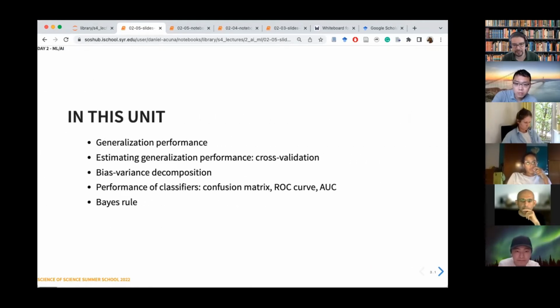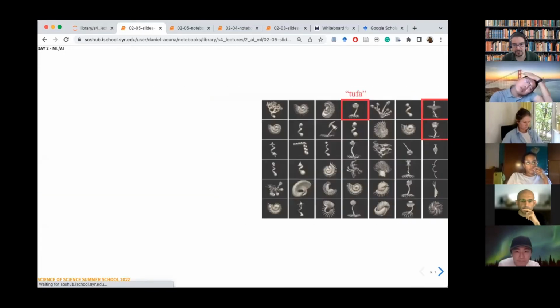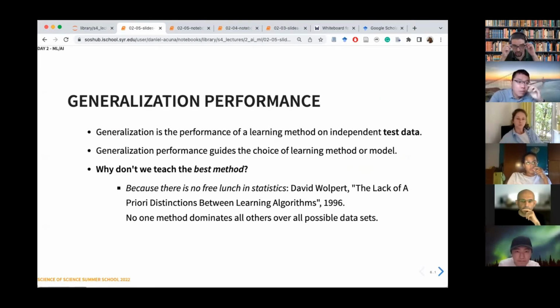It has many slides, so I'm going to skip a couple of them. But basically, we want to learn a model so that it has very good performance on data that we have not seen before. That's what generalization means. We want to take a piece of data that we will call training data, fit our linear regression, random forest, or deep learning, whatever we're using, to the data as much as possible. But then we want to make sure that whatever it's learning, it will also perform well on data that we didn't use during training. We call that data test data.